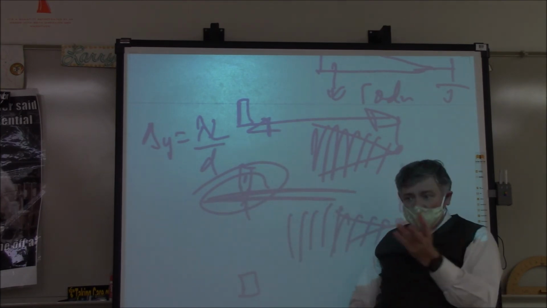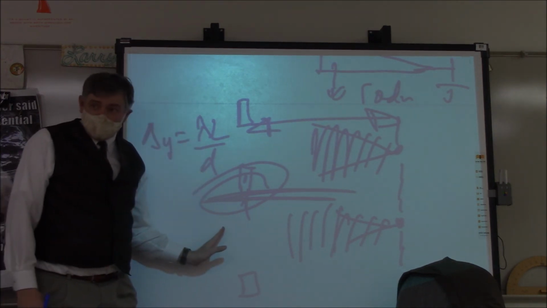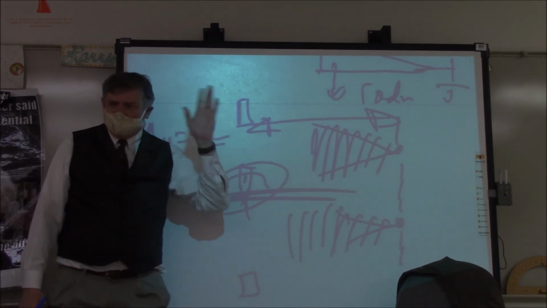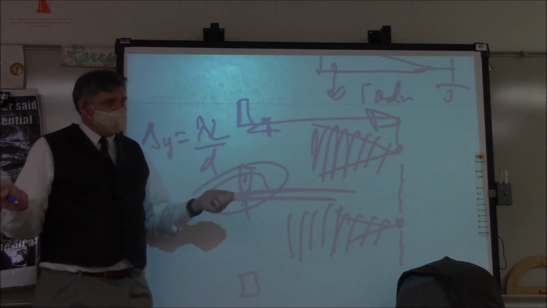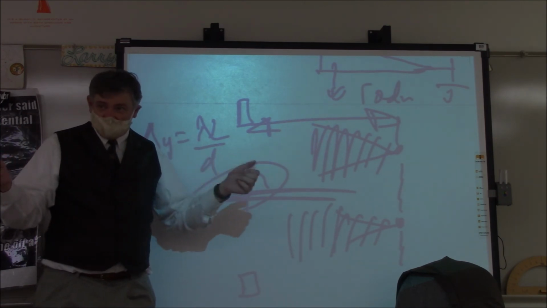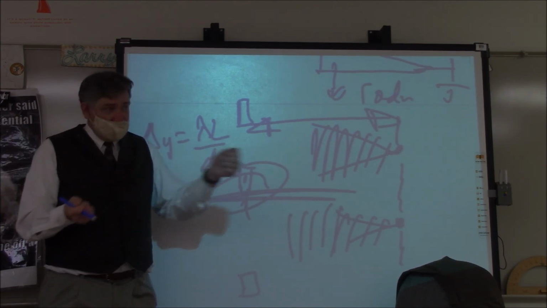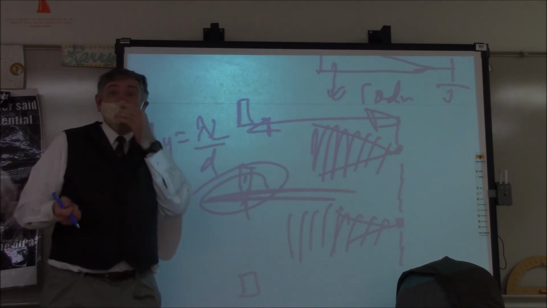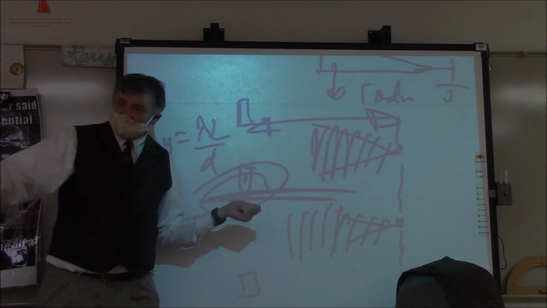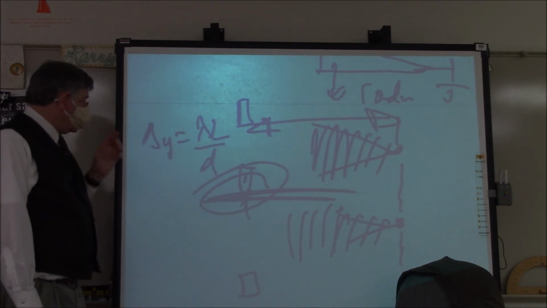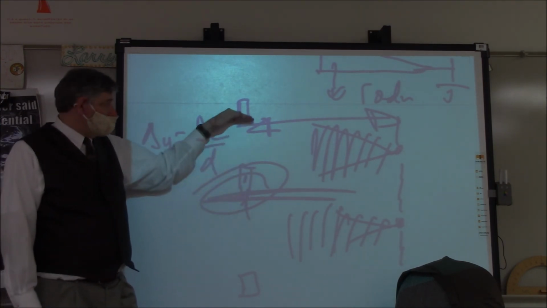Now, here's the deal. What they would have to know is if they were traveling at a certain speed. Usually it's measured in knots when you do nautical stuff. And knots came from literally they would tie a string. They'd have a long string with knots on the string that were a certain distance apart. They would let that out and count how many knots went by in a certain amount of time. That's how they would measure their speed.